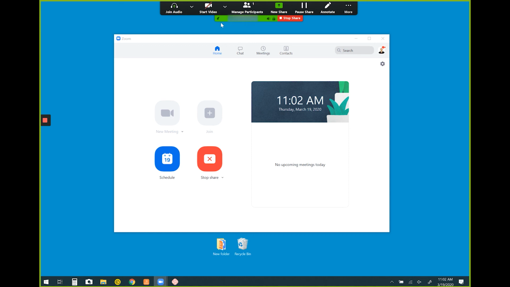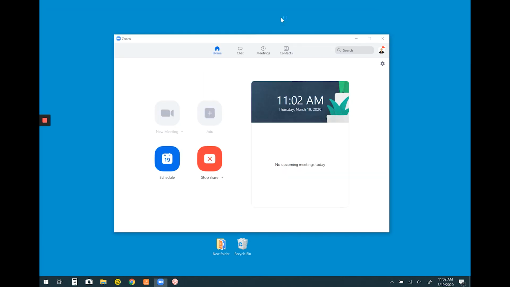Now as you see, if you can see it, we've got this green border around my screen, and we're sharing my screen. It's got my meeting ID here and some other information, and I can also stop sharing my screen at any time. Now if I stop sharing my screen, that will essentially end the meeting. So if that's your intent, then you can do that. So let's click Stop Share. And then our meeting just ended like that.